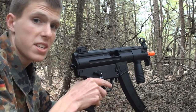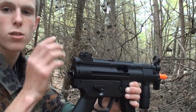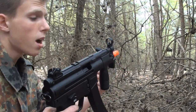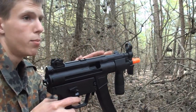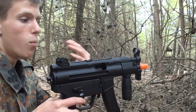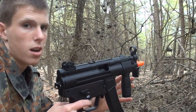Iron sights: the gun has them and as mentioned, they're one of the few metal pieces on this gun. Your rear sight is a standard drum sight — it is adjustable; you can spin it around with your finger to change the different slit sizes for aiming up with your front sight. Your front sight is a standard circle with a sight post in it and it isn't adjustable. The sights aren't exactly the most accurate things on the gun — the rear sight is pretty wobbly and moves around quite a bit. My recommendation: if you really want to accurately aim with this gun, purchase an MP5 claw mount and put a small red dot on it. But if you're just going to be blasting on full-auto, what do you need iron sights for?